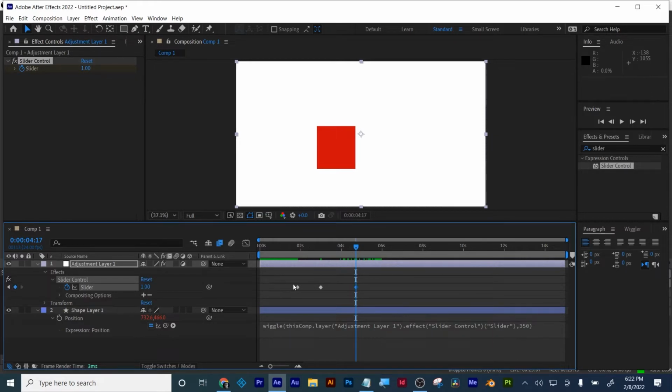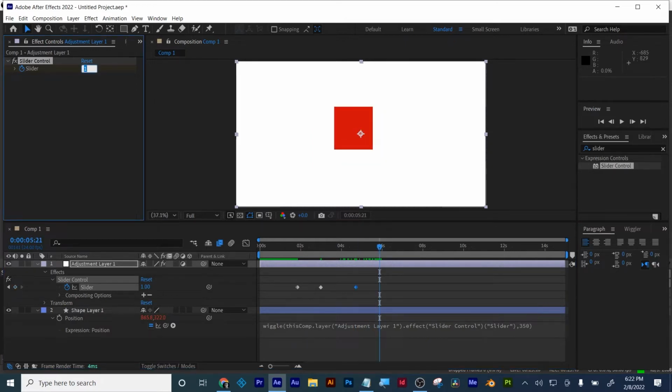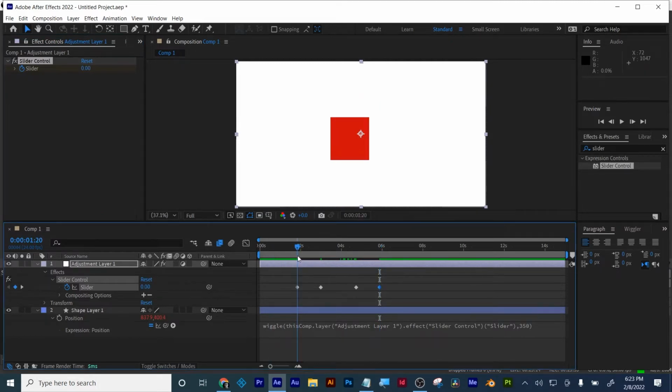So it's going 0, 1, 1, move my playhead, and go back to 0. So it's going off. Then it's going to slowly go into the expression from 0 to 1, stay at full strength for the expression, 1 to 1 here, and then gradually wind down 1 to 0, meaning off.